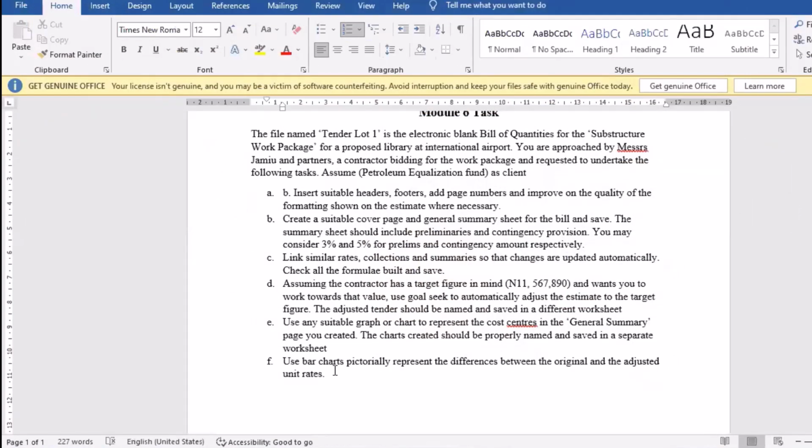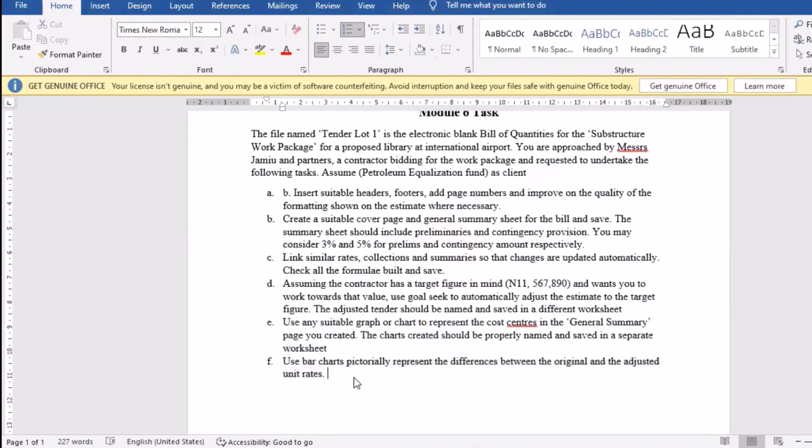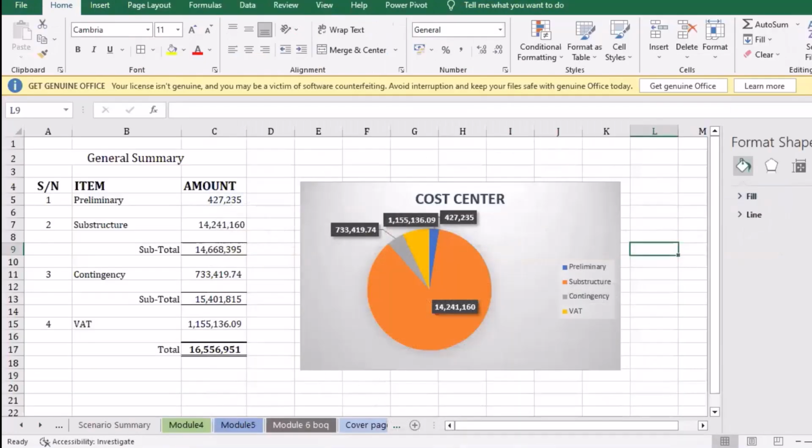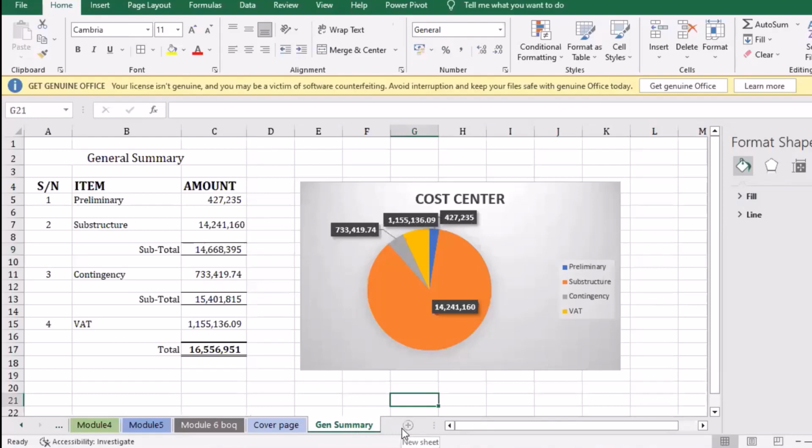And finally, our last task is to use a bar chart to represent the differences between the original and adjusted unit rates. So in order to do that, we need to create another sheet.